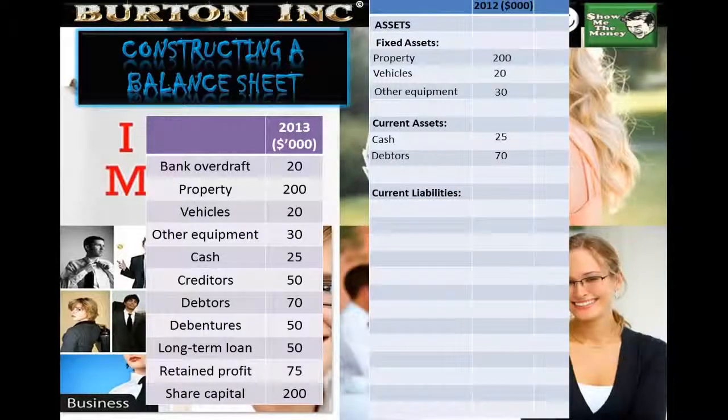Current liabilities, moving it on. Identify any current liabilities within the financial information. We've got creditors here, and we've got a bank overdraft up the top as well. Just plug in those figures. Current liabilities, done and dusted. Net current assets, the next thing to go in. I think we will leave this and just calculate it once we've got all our information plugged into the appropriate place in the balance sheet. Net assets comes next. Net assets followed by long-term liabilities. So we're just getting the structure in place.